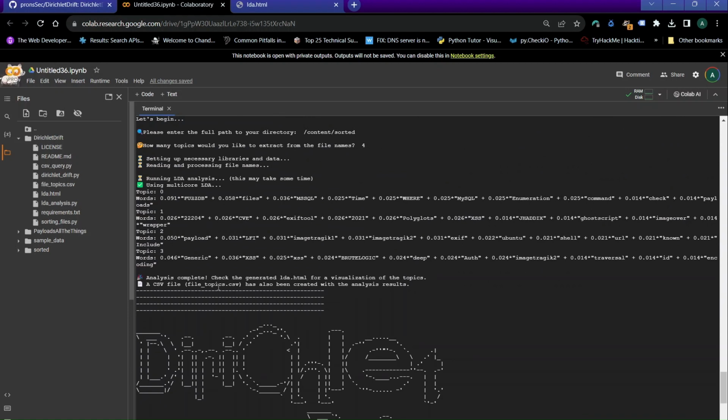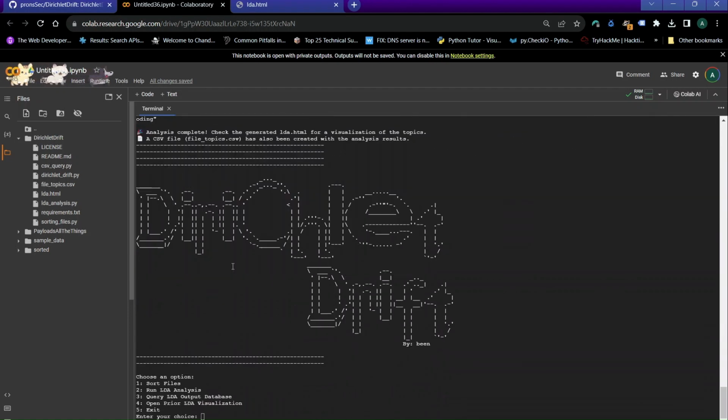And then at the end of each section that you run here, you're going back into this. So now this is my favorite part, which is going to be step 3, querying our LDA output database. Step 4, we actually just did step 4. Sorry, I can't use step 4 to open inside of Google Colaboratory here because it just won't open. I'm not on Ubuntu or whatever. So pretend that what I just did is actually step 4, where I downloaded and opened the file.